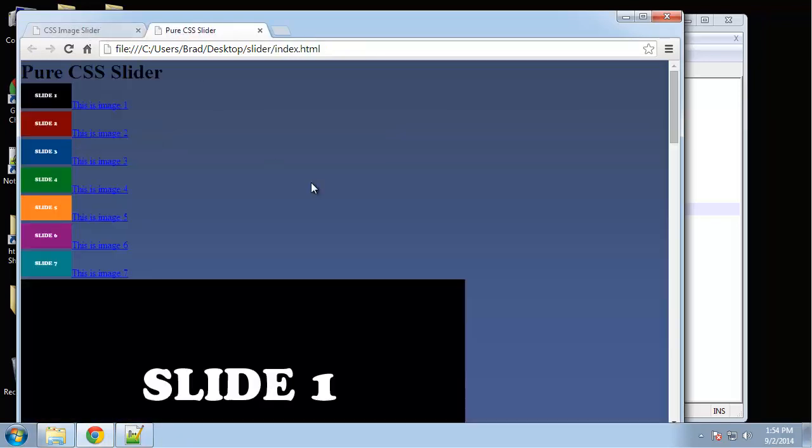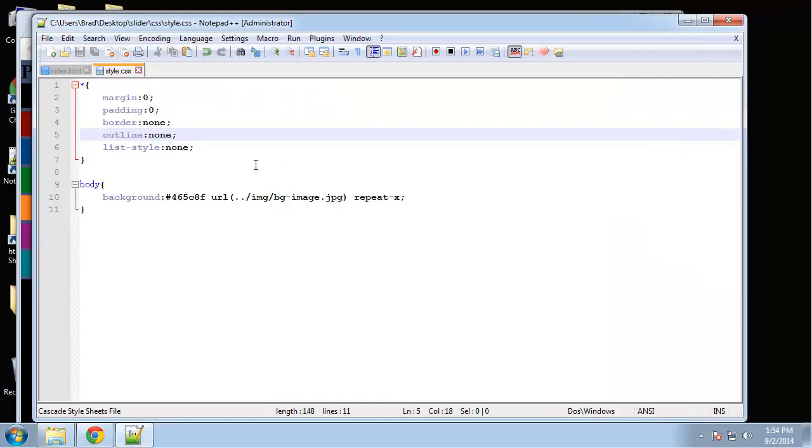Alright, so that was completely optional. I just wanted to show you that you have the option to do something like that. With CSS3, you can also use gradients without images, which we'll do in a later project. But I figured that using a background image and repeating it is a fundamental thing when it comes to knowing CSS. Alright, so let's get back on track here.